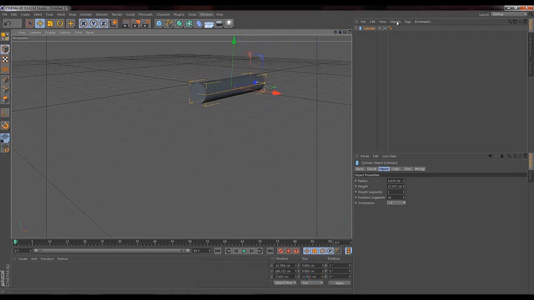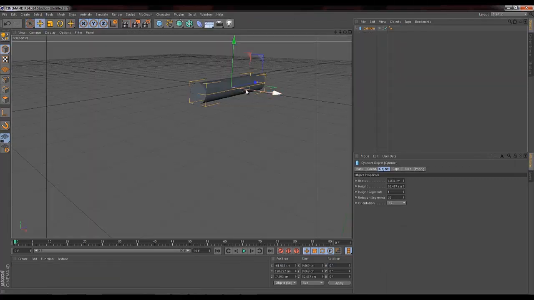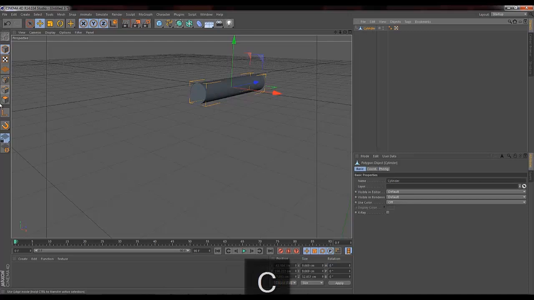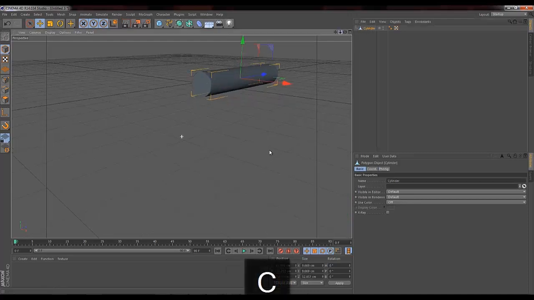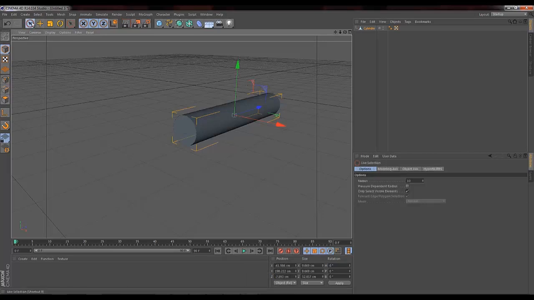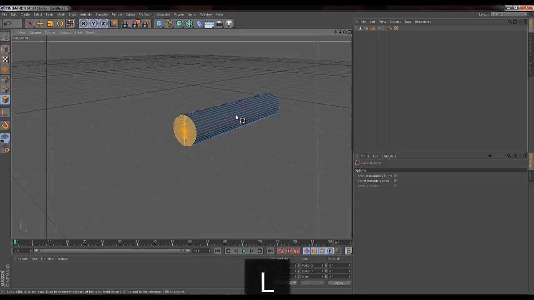Alright, now this is the front of it, if I remember rightly, if we just go back to this one. So the blue is going out towards the back. So this is the front of it. So I'm going to make the cylinder editable by pressing C, and then I'm going to sort of put in a hole into the end. So over here we're going to select the select tool and then polygon mode. Just press U, L, and then click there, and then that selects all of those for you.